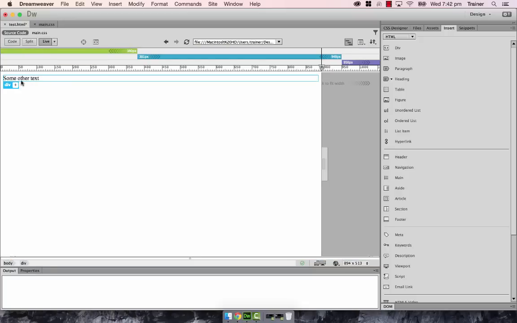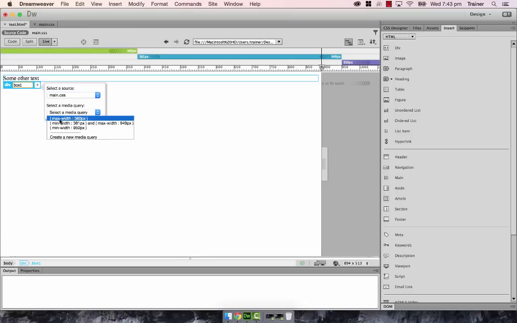Clicking on here, I should see this little blue window. I'm going to click on plus and make up a class. Now a class is a way of identifying this div tag in code. So I'm going to call this one box1. Click enter. I'm going to add this styling to it in the main.css, and I'm going to pick a media query.